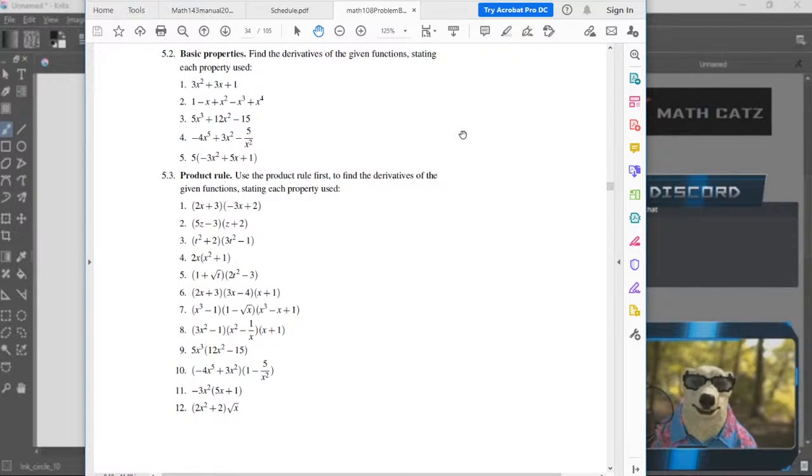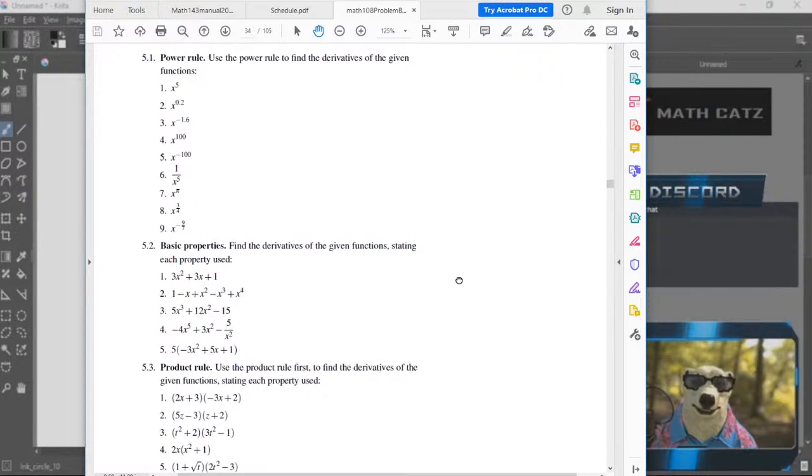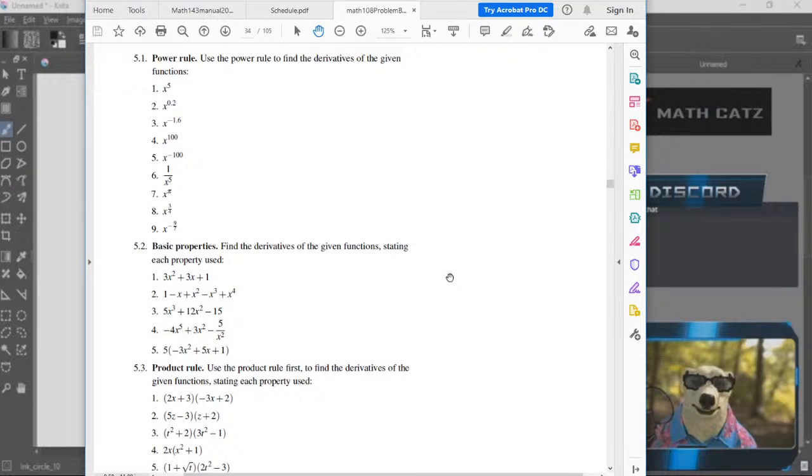5.2 are ones where they specifically ask you to state each property one at a time. Or if you do multiple ones, say which ones you're using, just so that we can build this up correctly. That's really where we're at right now. I start nice and slow because this base is so crucially important. Even when we look at the more sophisticated properties, they are still relying on these basic properties. We cannot get around them.